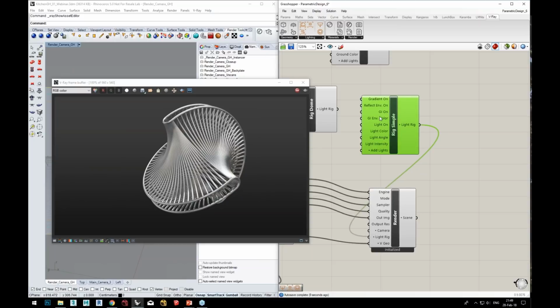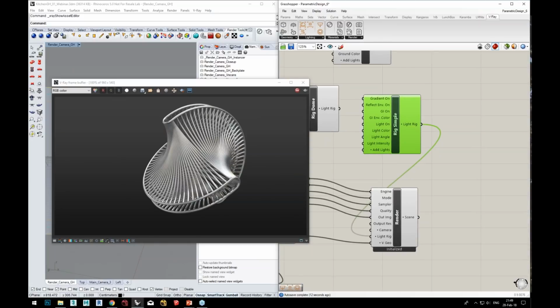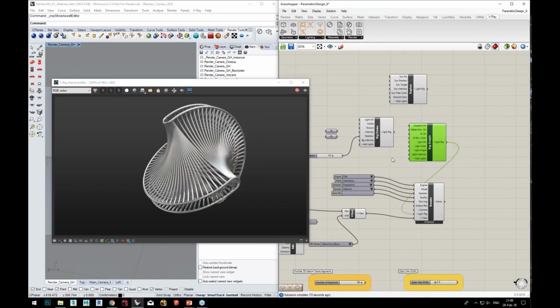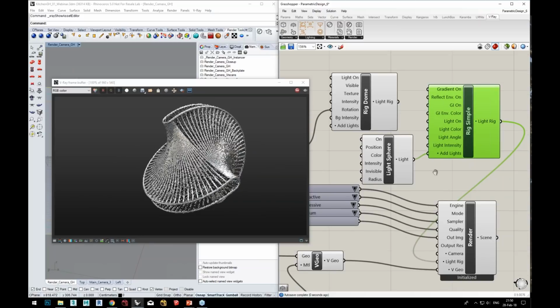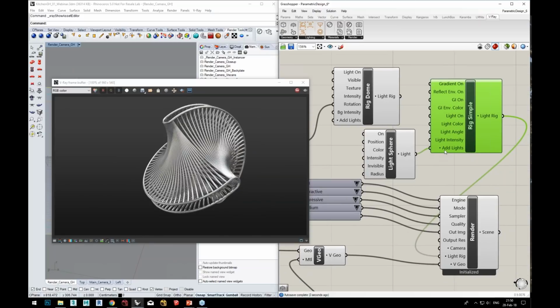So I have the global illumination, I have the environment color, and again, here, if I would like to add more customization to this particular lighting, I can always add another light, a rectangular one, or a sphere, like I would do in this case. I will connect it to add lights. As you can see, it has a dot as well as the add lights.